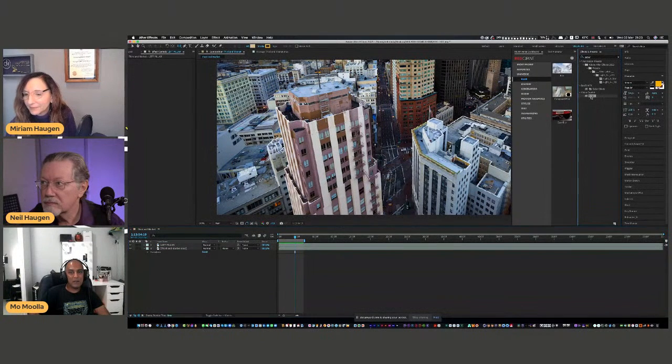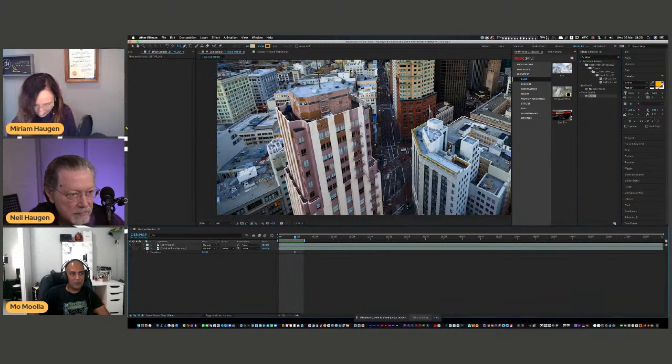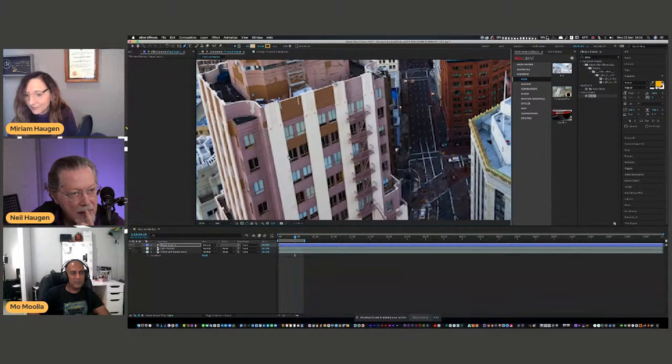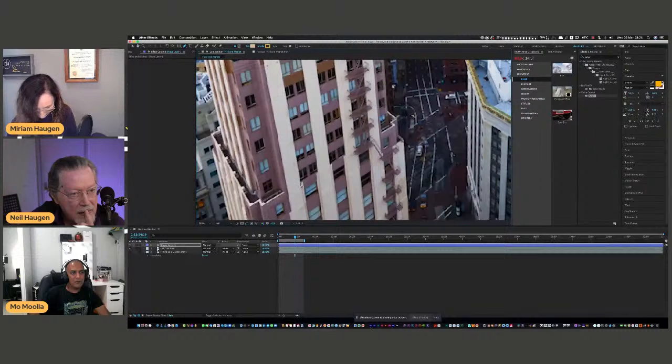I'm going to take Sabre and drop it on, but before I drop Sabre onto it, I'm going to hide that bottom layer, so I only have the top. I'm going to mask this pillar, so all I want to see is that pillar. So I'm going to take the pen tool and just give it a rough mask. I don't have to be too precise. You can use your hand tool as well, which is the letter H.